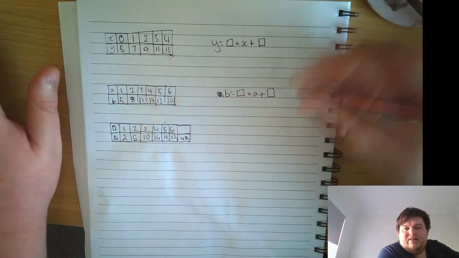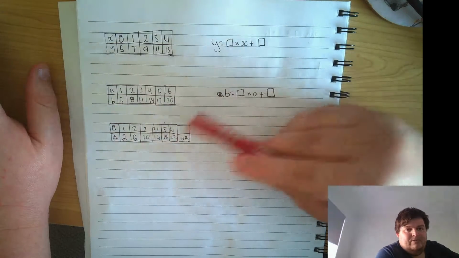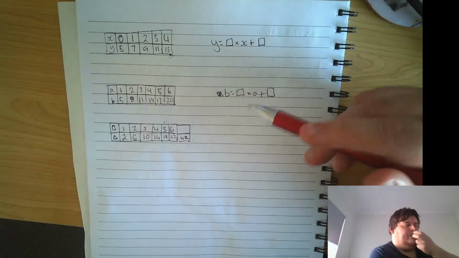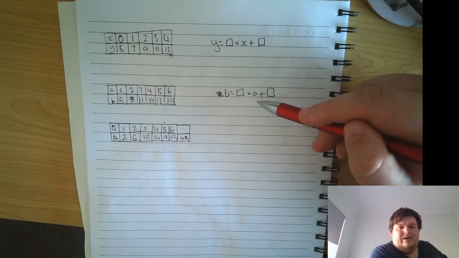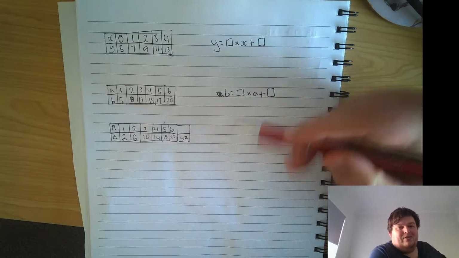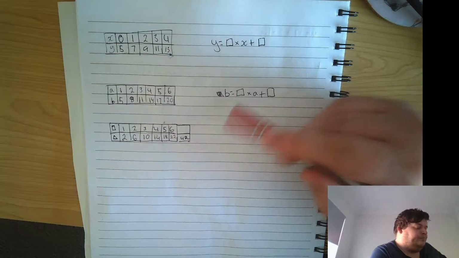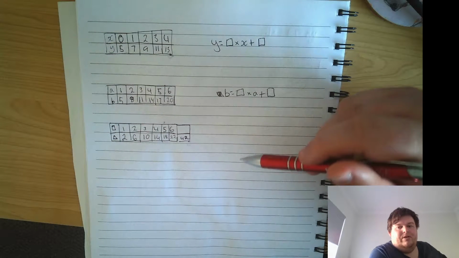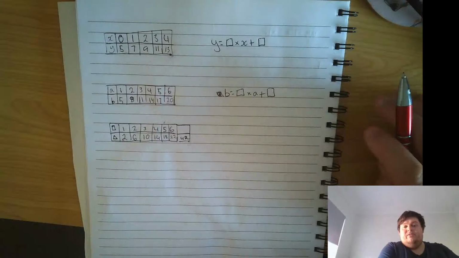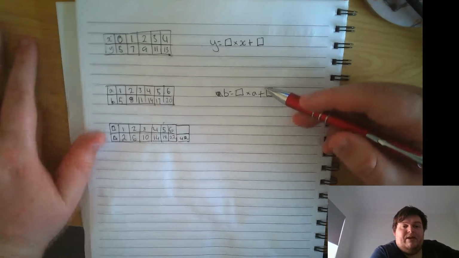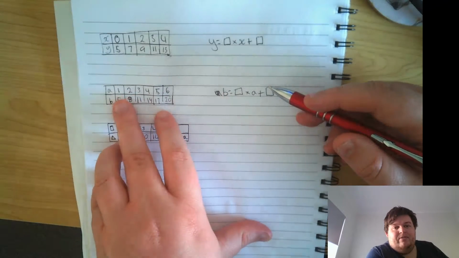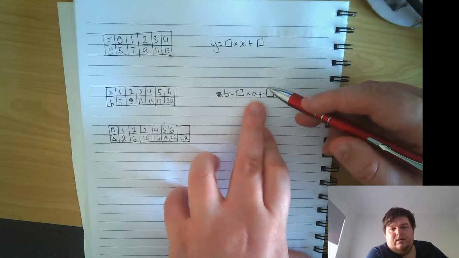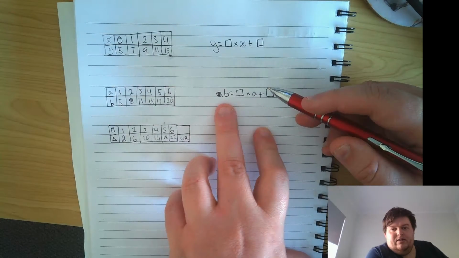You might be like, well, why has he done it that way around? Well, the idea being that the a is the one that's counting up by ones, therefore it's the variable that we want to work with in the equation. You could do it the other way, but it's going to be much harder. So you always want to have the, it's called a reactive variable. Anyway, I'm not going to bore you with the reason why, but generally speaking, the one that follows the linear numbers 1, 2, 3, 4, 5, 6, that's the one you want to have in your equation. Your answer should be the other value here, so the b.